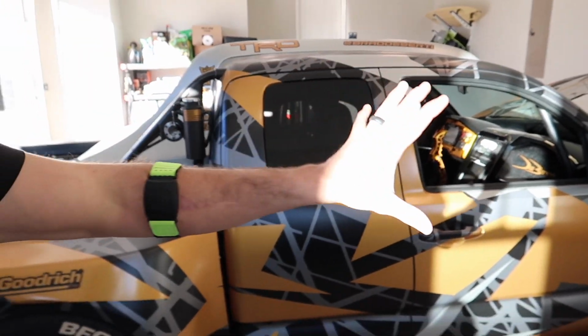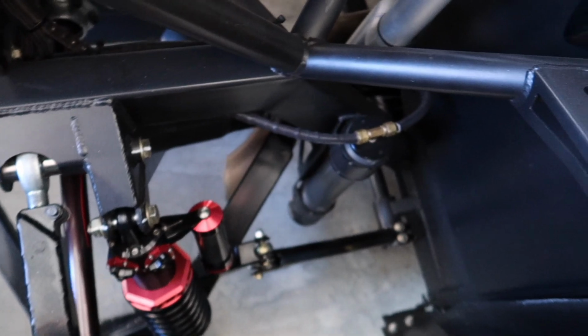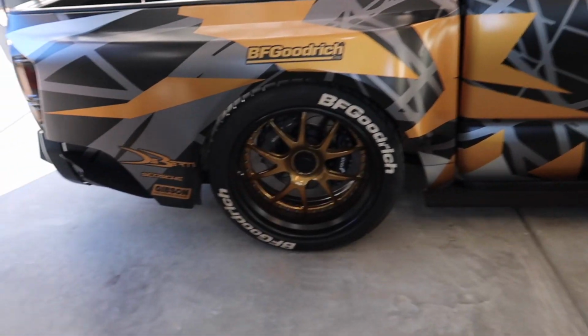So we have the look, and now we have the function. Well, part of the function. Indy cars are pretty gnarly, but we have a huge amount of the function as far as the pits, and this truck actually does handle like an Indy car in a way, depending on what track you're on. But that's probably one of my favorite things about the pit style that we could do in this thing, and it's a huge bonus for a race car.